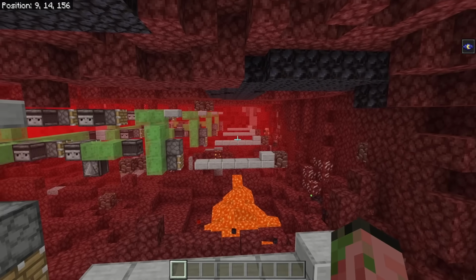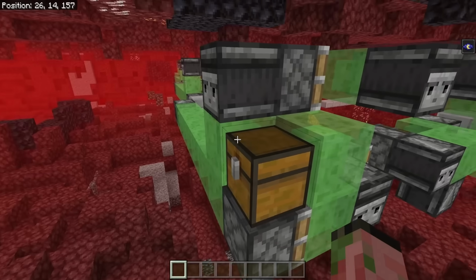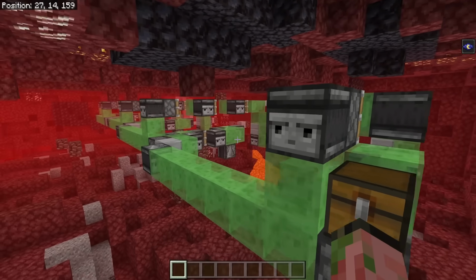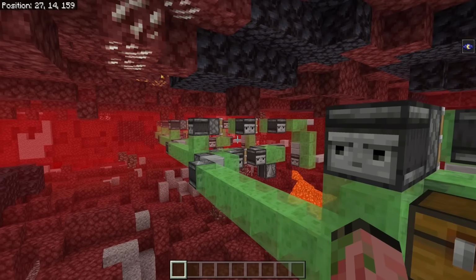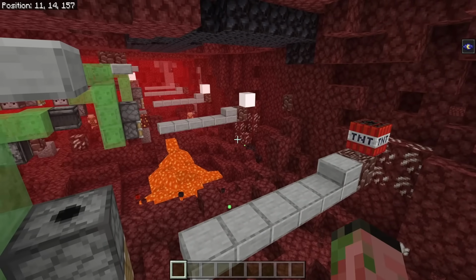This is not a fully AFK tunnel bore. This is a semi-automatic one. So you get to open up the chest here. That'll move the entire array forward within a couple of seconds. And then you open up that chest again, and that'll activate all of the TNT.